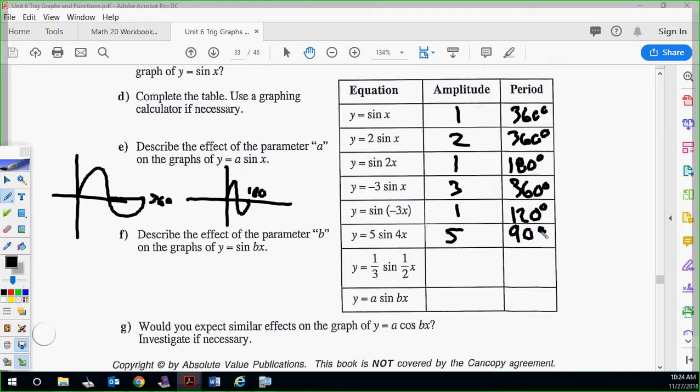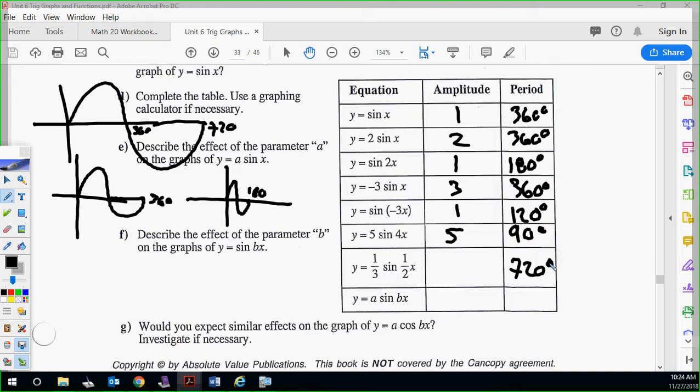Okay? So that means, see how 360? If I stretch out my period, so if I do it by 2, it's going to be 720, right? So that means that the halfway mark is now 360 here. And then I come down here, it's 720 is when it makes its full sine turn. That's what's happening. So the period for this one is going to be 720.